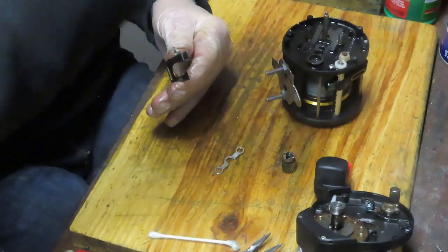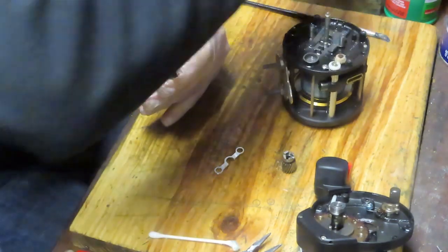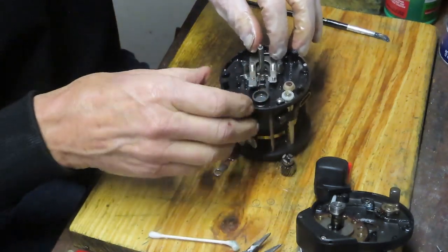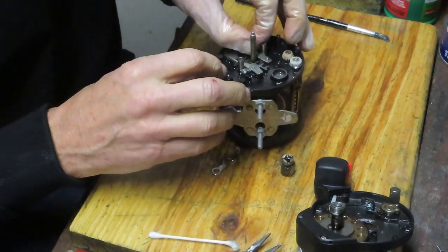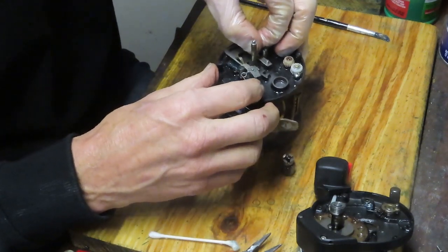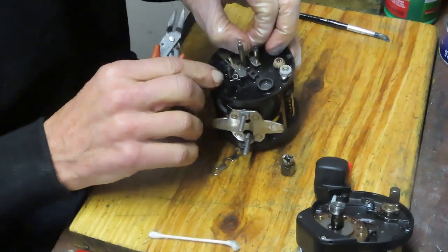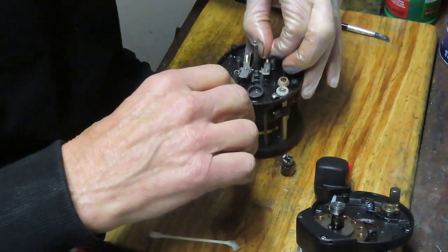We've cleaned up the face, so let's go ahead and put a little bit of grease back in here. We're going to want to bring the jack down, and we're going to have to line that spring up. So I think the easiest thing to do in terms of that is don't set your jack all the way in place. Just come over, kind of line the tag end of this spring. Probably not going to be easy. Keep it out of the way.